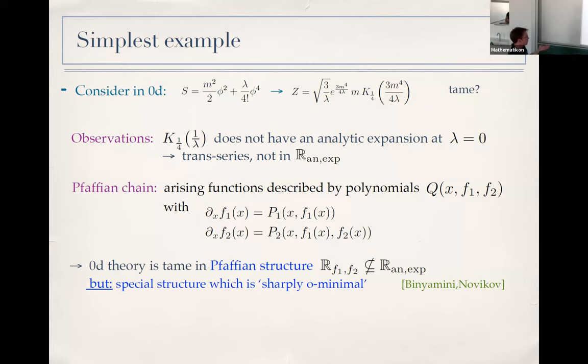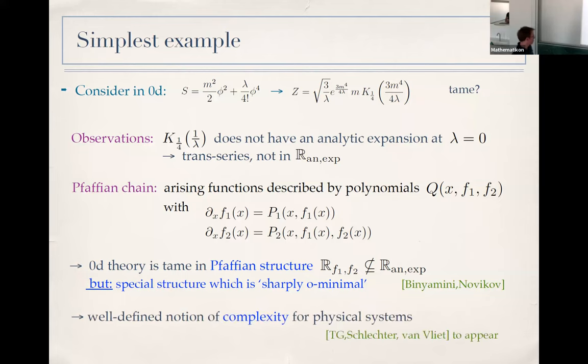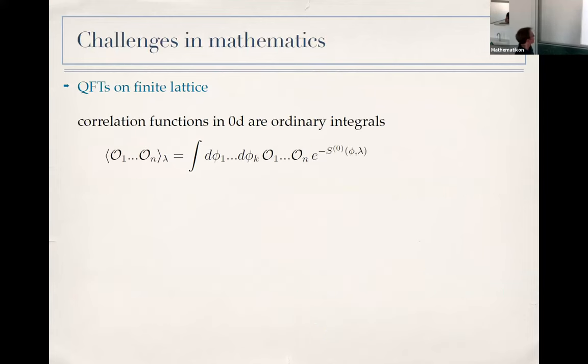And this is rather remarkable because only last year, o-minimality has been sharpened and there has been some sort of new notion of o-minimality, which also captures some sort of complexity, the degree of the phenomena, which was asked before, which is really encoded in the structure itself. And this non-perturbative amplitude is actually part of the structure. And we are now going to bring this into physics, actually.